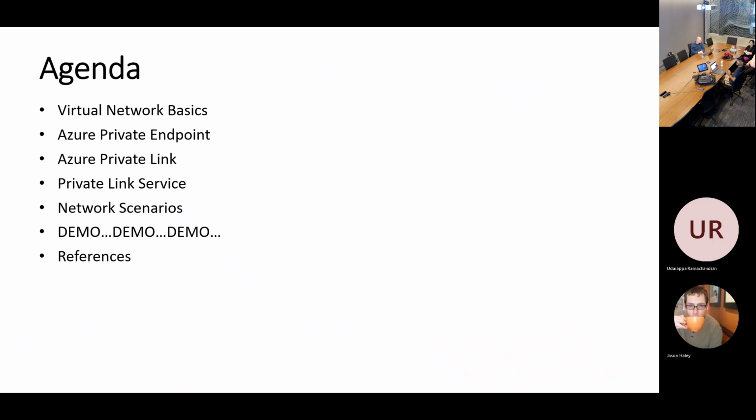We can talk a little bit about virtual network basics. We are not going to spend all the time on understanding the virtual network, but this topic needs some basic understanding of it, so we can assume that we all know. Then we're going to dive into private endpoint. Then we can talk about the private link and private link services, some use case scenarios, some diagrams of how we can use it. Then I'll bring a real-world scenario that I've been using with my customers. Then we will do some demos of those.